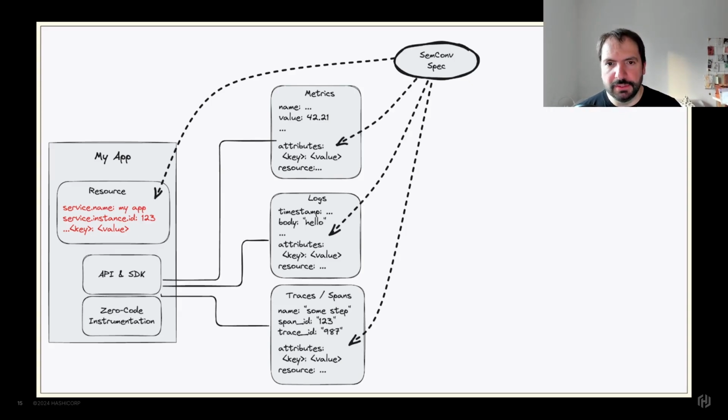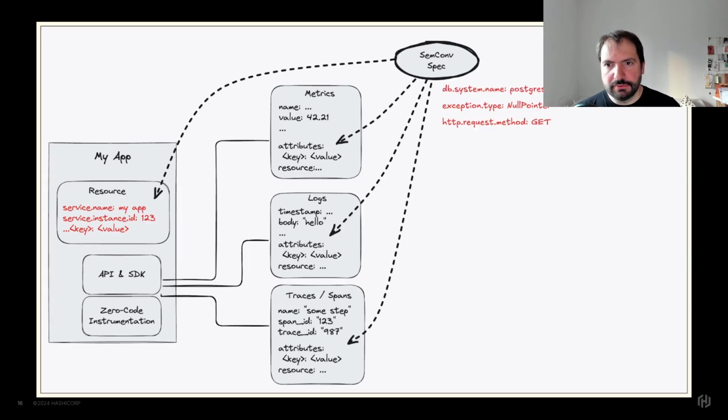But the semantic convention already provides you with a huge set of recommended attributes fitting a certain use case. Most important here is the service name and the service instance ID as part of your resource attributes, because throughout the system, this is the main identifier for where those signals came from.